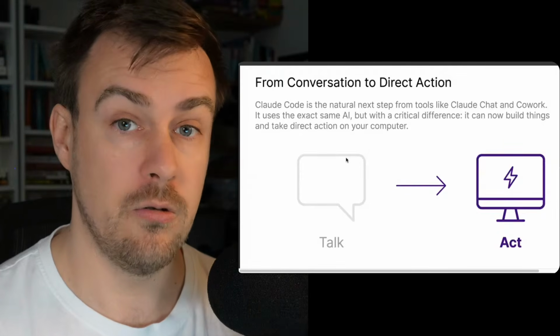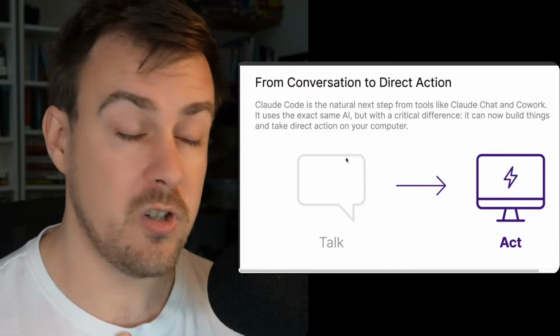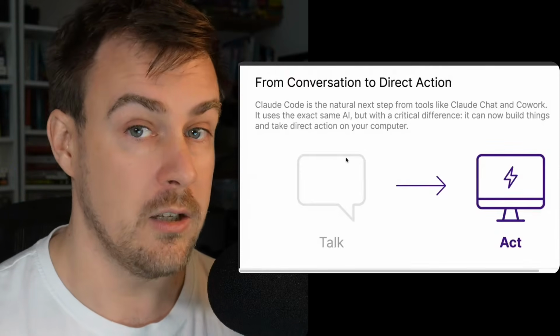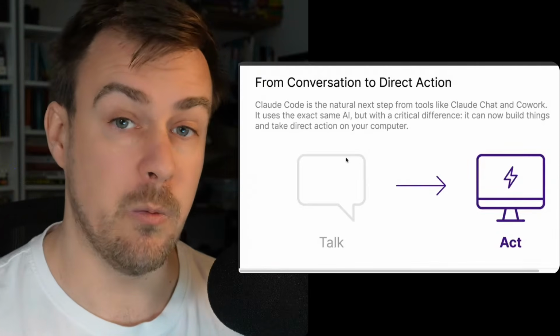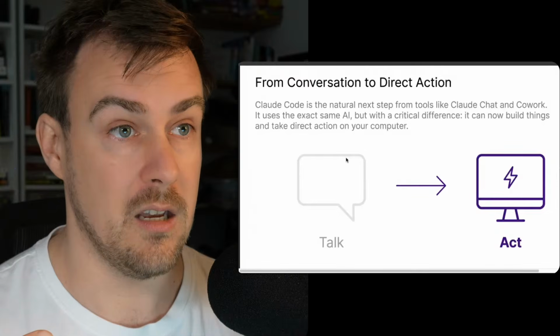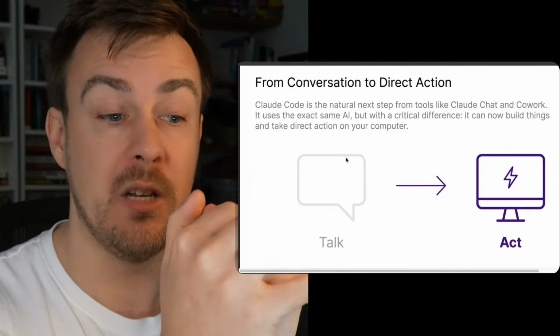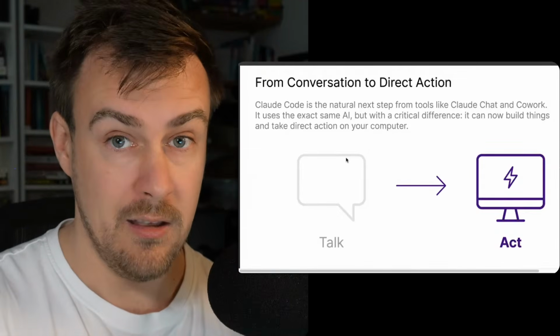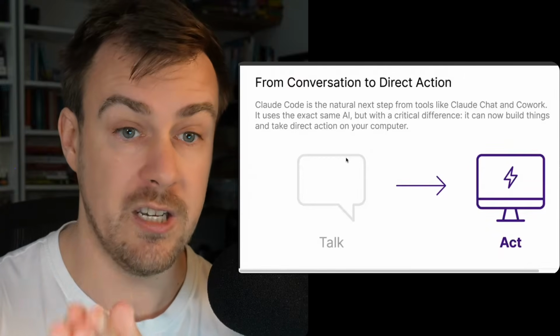We're going to be talking to our AI, to Claude Code, and it is going to build for us. If you have used ChatGPT, if you have used Claude, you have the basics of how we work with this tool. It's just the task that we're going to be working on is more complex. It's not going to be doing research for us. It's not going to be having a conversation about our ideas. It's going to be building. It is going to be creating for us. So it goes beyond just a conversation to actually creating something real.